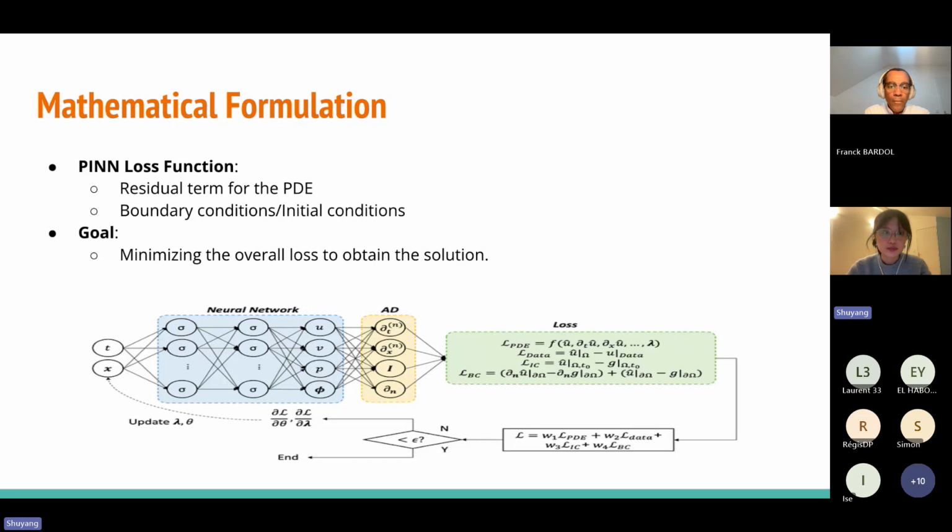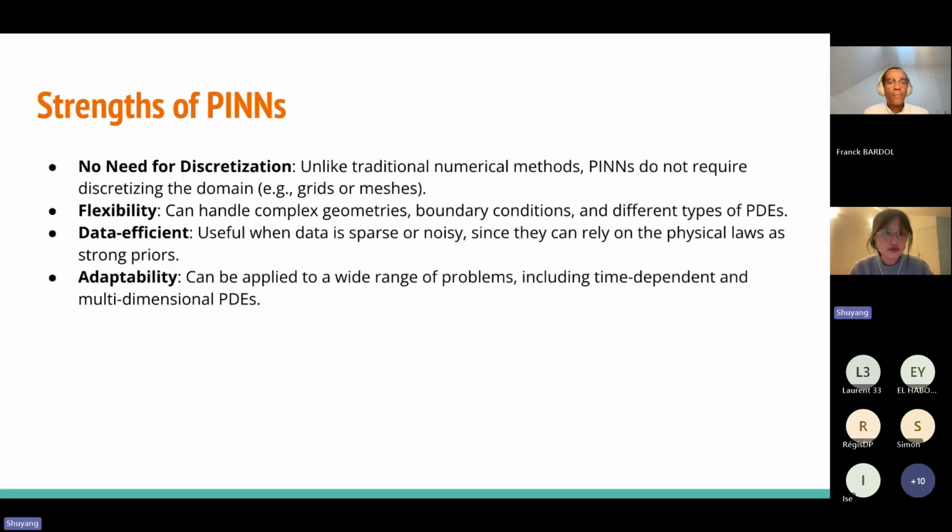Then you add all these things together, you minimize them, and you can obtain something which is really close to the real solution. The strength of physics-informed neural networks is, first of all, that there's no need for discretization. This is a very good point, because I think what bothers us most in the classical methods is that we really have to do complicated discretization, with lots of design. But for this, you don't have to do so. You just throw everything into the loss function and let your neural network do its job during the training process. There's nothing you have to do.